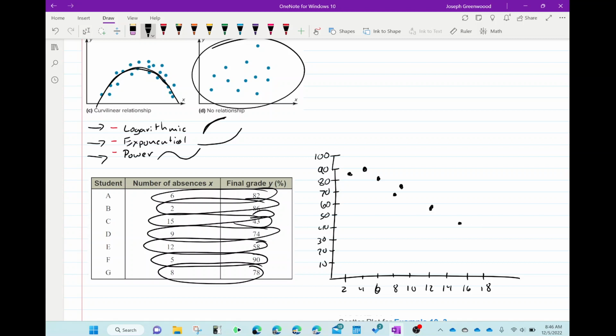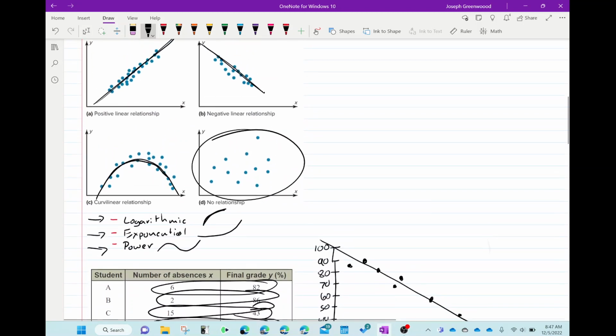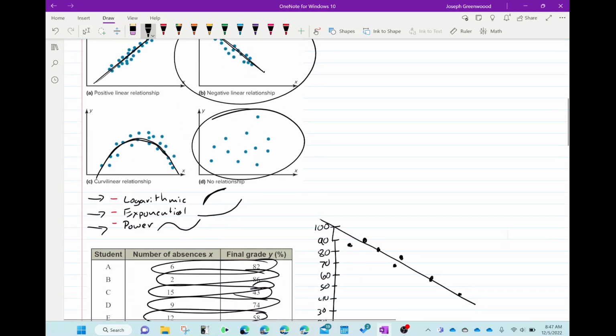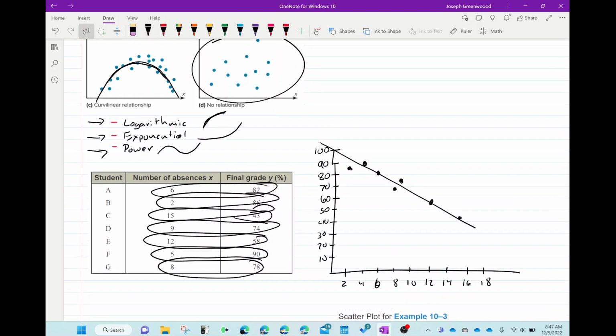Now, do we see a relationship here? Yeah, we do. And specifically, we see that unlike the first one where there was a positive relationship, meaning looking from left to right, things were growing, here we have a negative relationship, and what I would call a negative linear. This example right up here in this chart that we looked at. So we got a negative linear relationship. So can we construct a scatter plot, and observing the scatter plot, can we determine just visually, is there a relationship, is there a correlation between the two variables? Are they interacting with each other in a way that is meaningful? Are they related to each other?